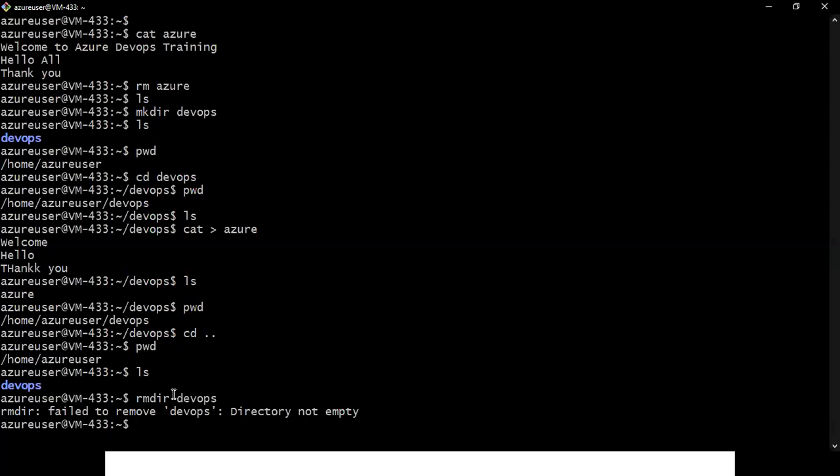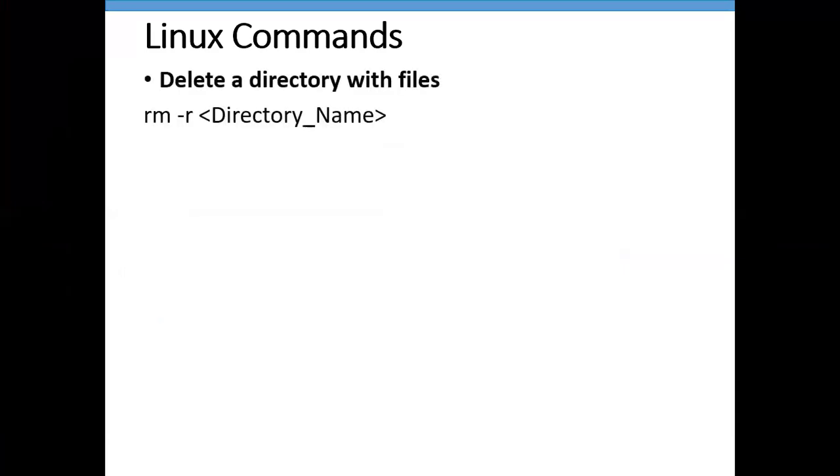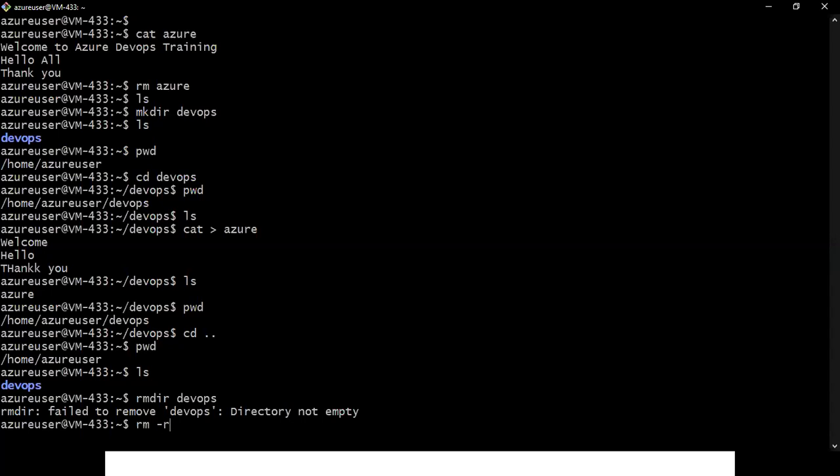So which command can we use if we want to delete this directory right now? rm space -r. The r, hyphen r, stands for recursive. Space directory name. Then ls.